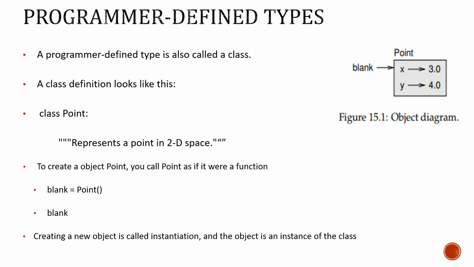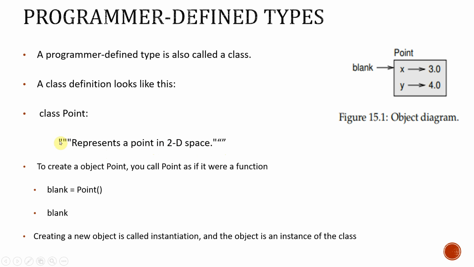If you have come across C language or C++, there we spoke about something called a comment. In the beginning of the program you will write, within the comment, what is the purpose of that particular program or what that program is going to do, right? Similarly here, inside the class, the first string you have is called your docstring. This gives you a brief description of the class. So what is that class for? In this example, what is the purpose of this class? This is to represent a point in two-dimensional space.